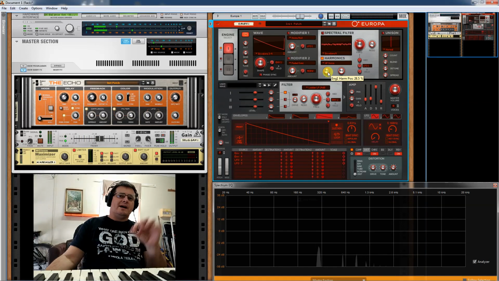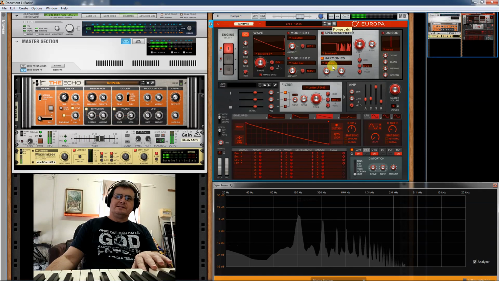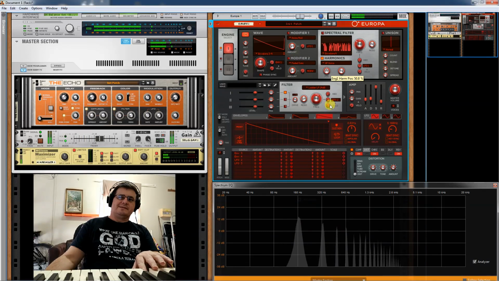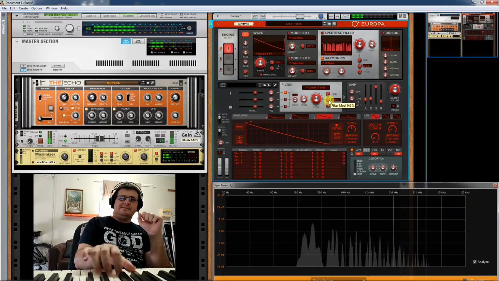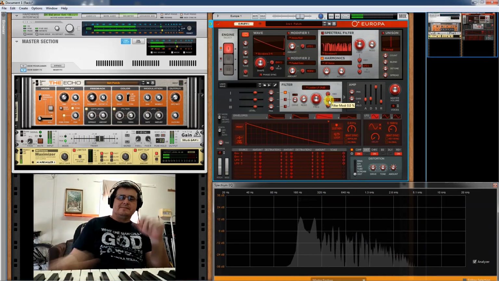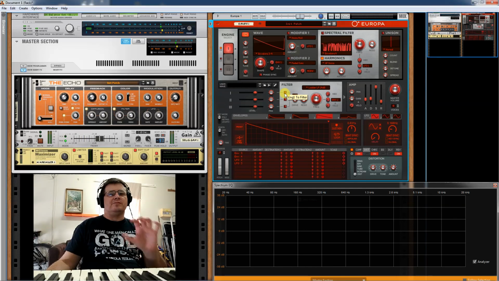depending upon where I start that noise happening in the partial series, you see it starts really high. So again, we're just playing with the waveform, we're making a more complex waveform.